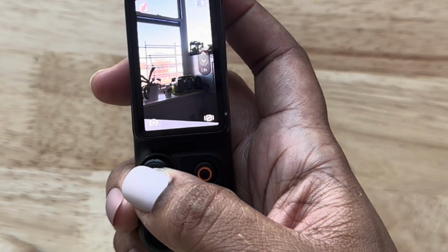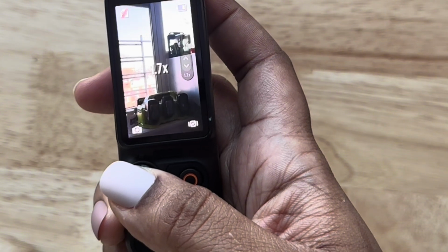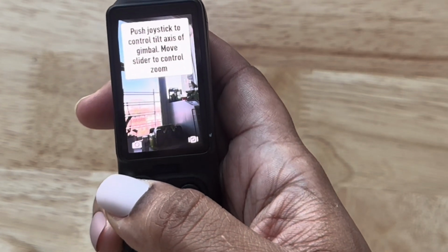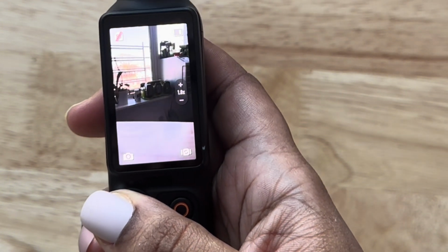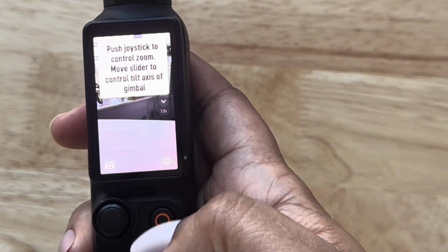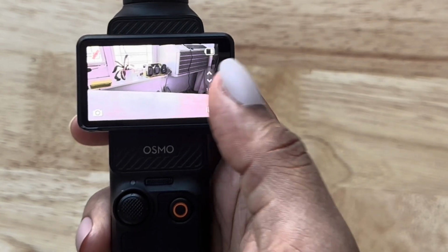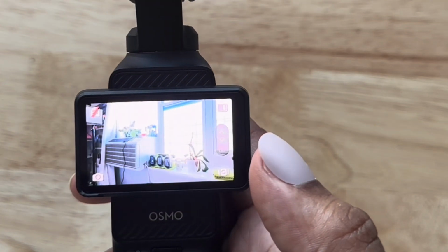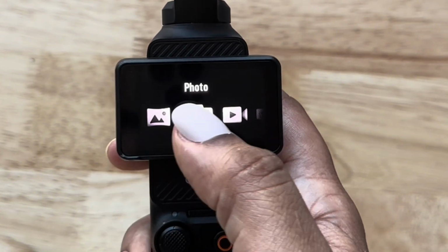Now, these are your controls. I have zoom on right here. You just press that right there to take the zoom off, and then that control will move the camera up and down if you're going up and down. If you want to zoom, you press here and use the up and down button to zoom. I'm going to just flip it that way. Now here, you're going to flip the camera our way. Flip it back. Right here, you see the little camera. We're going to choose our options.